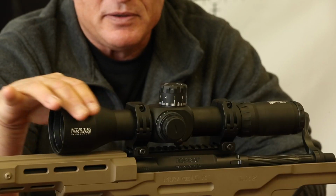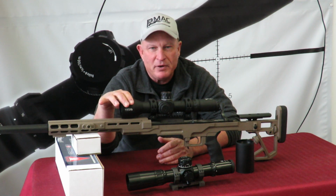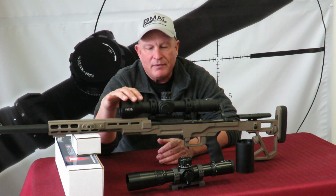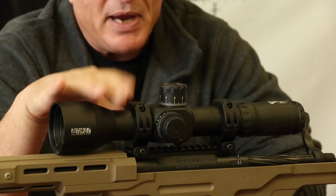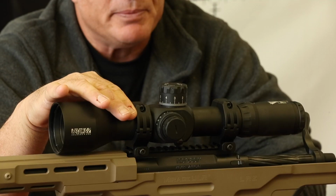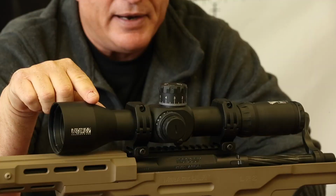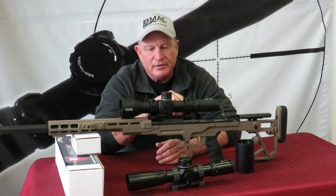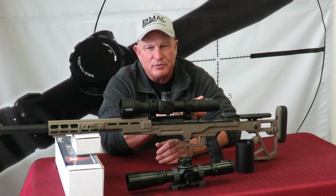Starting on the business end of this scope, we've got a 56 millimeter objective. We've got low dispersion APO glass. This is a 40 millimeter tube, same as the original Recon. Inside this tube is German Schott glass, the best glass in the world. It doesn't matter how big this objective is, in the end the light has to get from this end to this end, and the glass in this tube and the size of this tube is what determines the quality of the picture that you actually see, so that's why we've stayed with German Schott glass.